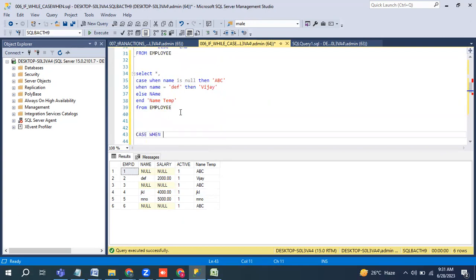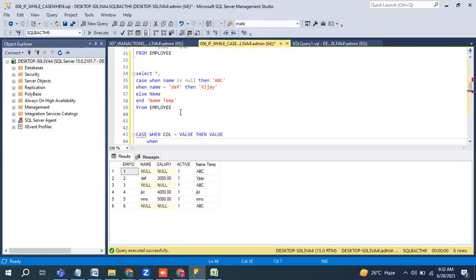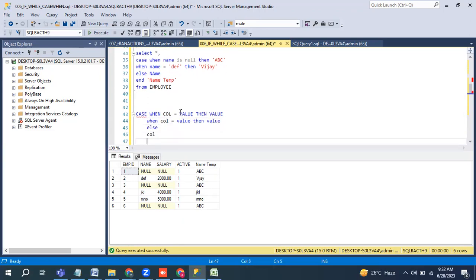Case when this is a statement, maybe it is a column equal to value, then value. Again, if you have another column, like column equal to value, then value, else column end.